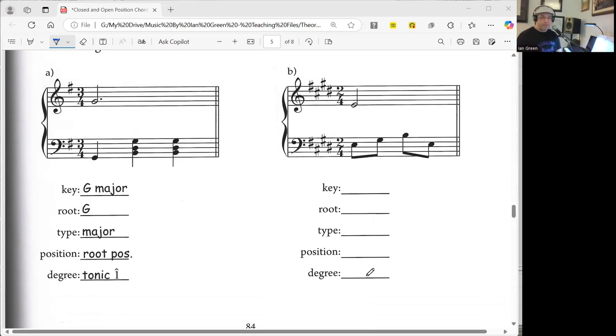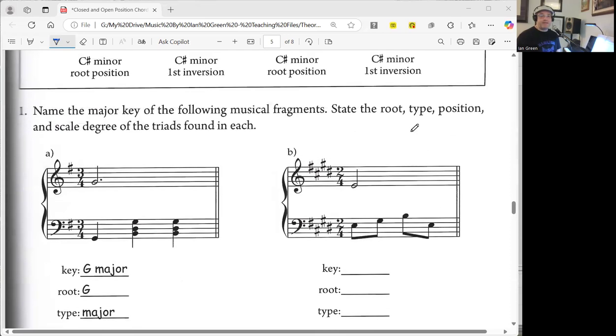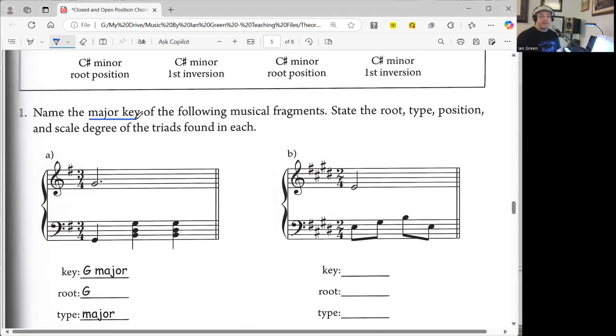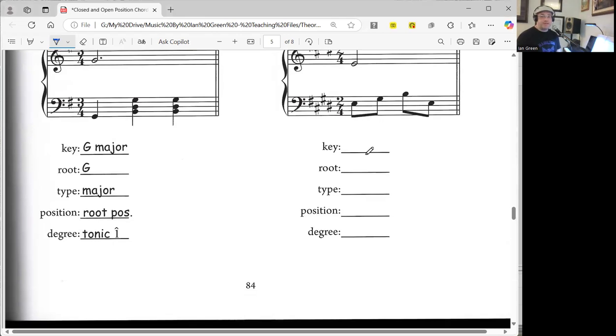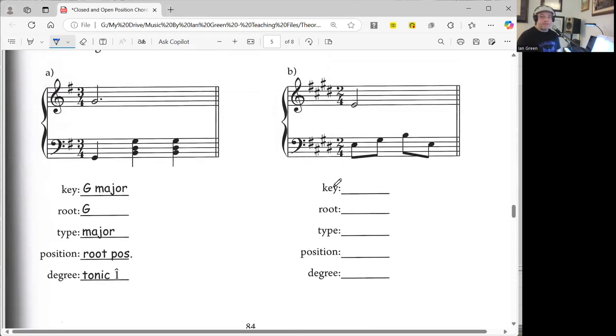So in this first example, we are in 4 sharps. So we can think of this as the major key for each example. So that's going to help simplify things a little bit. So we know the key signature of 4 sharps is E major. So we can put that down here first. This is the homework that's on page 84. Now in this chord we have written, it's always best when we have the time to do so to write the chord in root position as a closed position chord. And I'll even do that just with whole notes to make it easier to see.